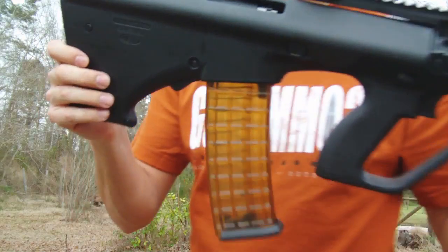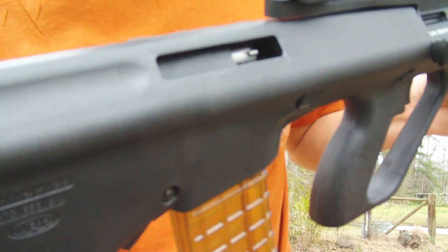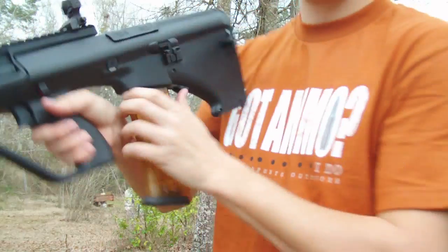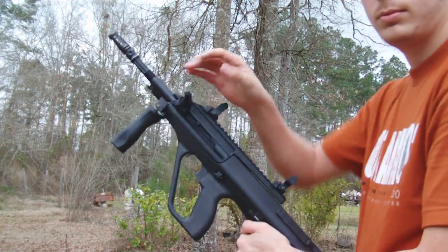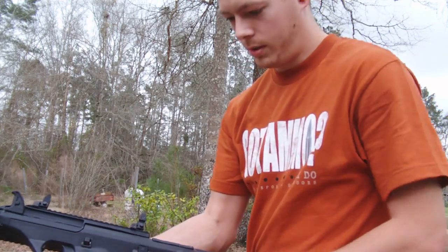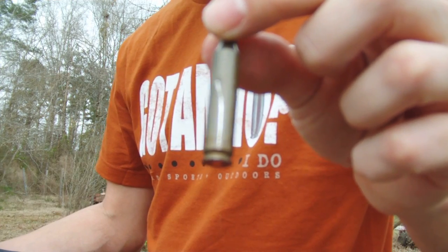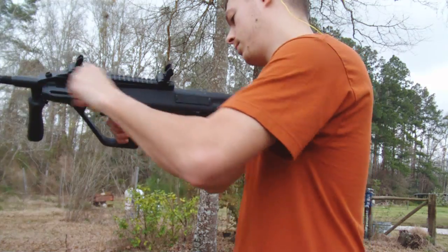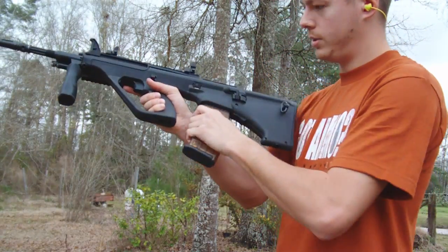Oh my god, Microtech, please help me, please. It's still jamming up. This is the third malfunction we had. Okay. Gashed the side of the brass again. Got about eight more rounds left or something like that.